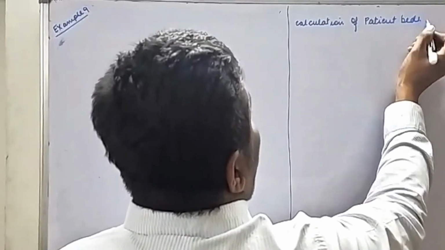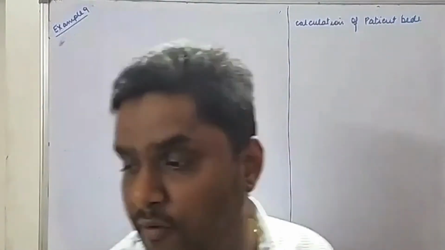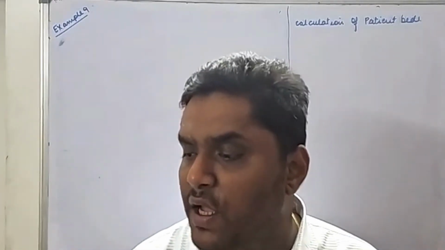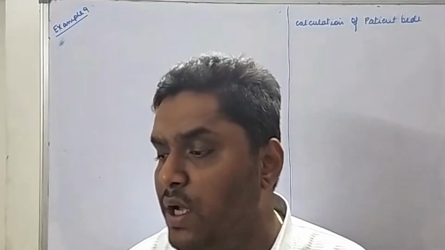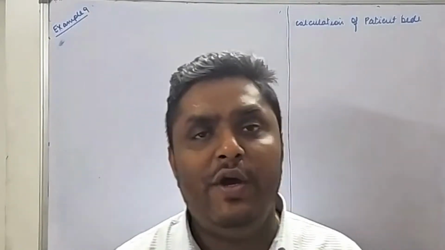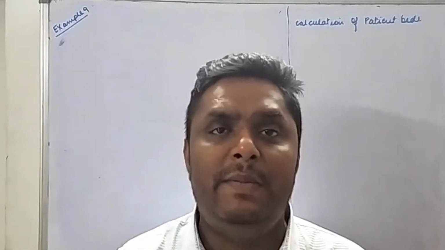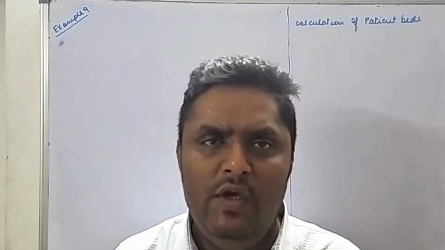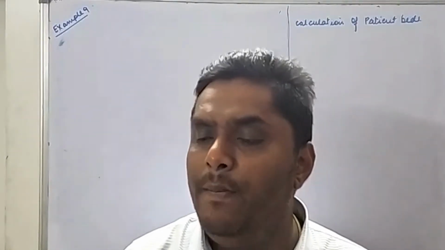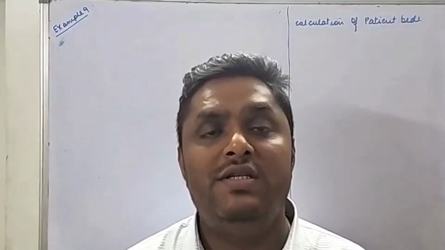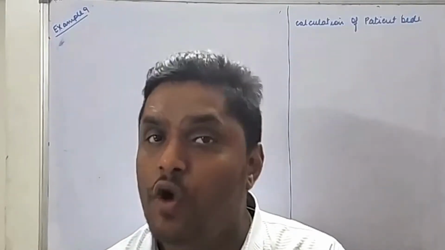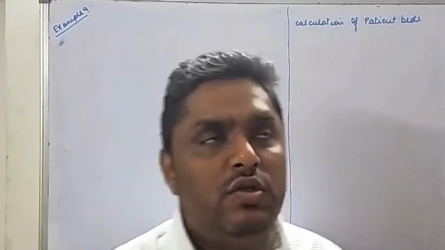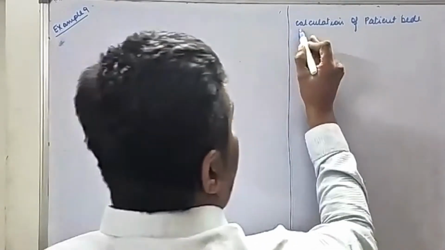We have to first calculate the patient beds because the question is asking us to calculate the profit per patient day if the hospital recovers on an average 2,000 per day. Further, we have to calculate the break-even point. Now, this concept I'll be discussing in marginal costing in detail. As of now, I'll be giving you a brief about what is break-even point. But let's first calculate the profit, because revenue is based on the number of beds occupied during the year. It is 2,000 per day from each patient. So we have to calculate the number of patient beds.